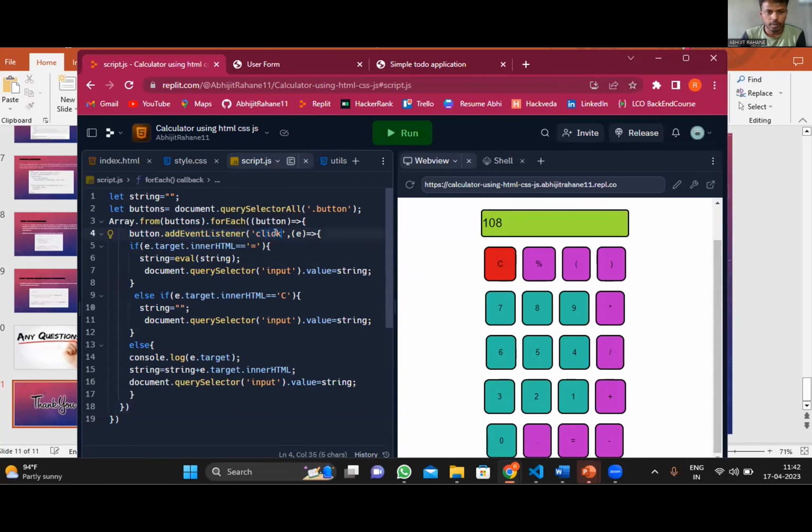Here there are multiple inputs also. On click, we can use multiple things here, and it is an event where we can target that event and get the value. If the value is equal to, then it will check and give the output, calculate this value, and then clear.